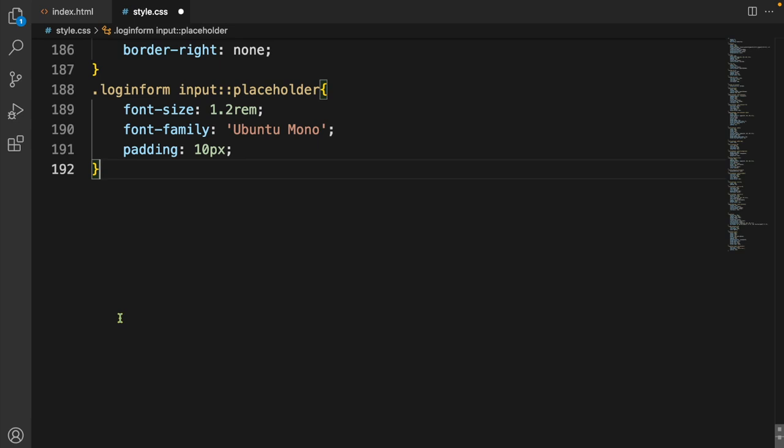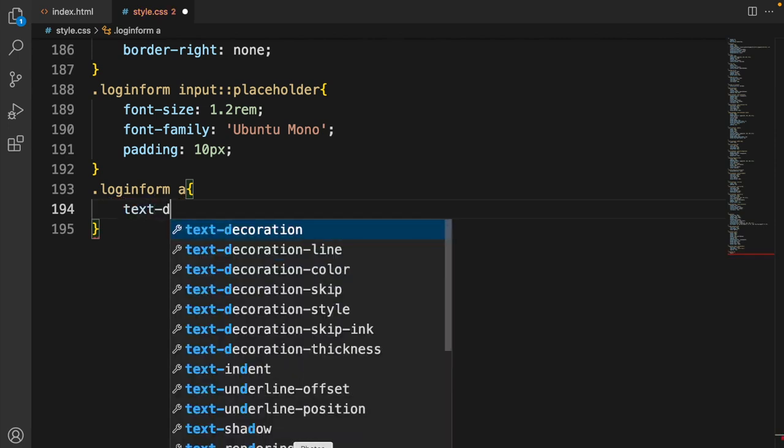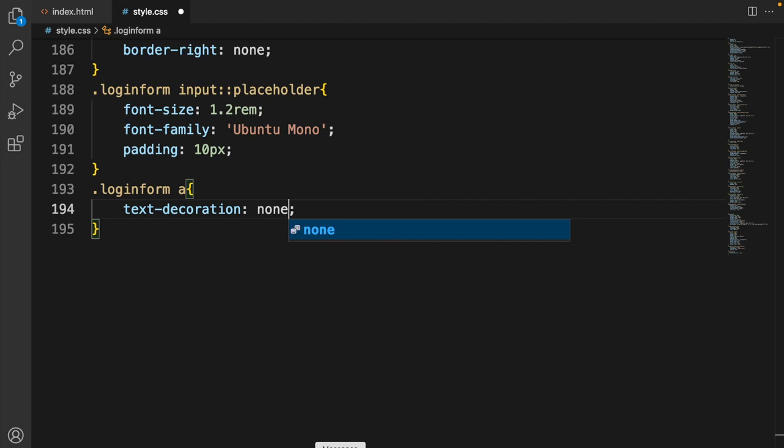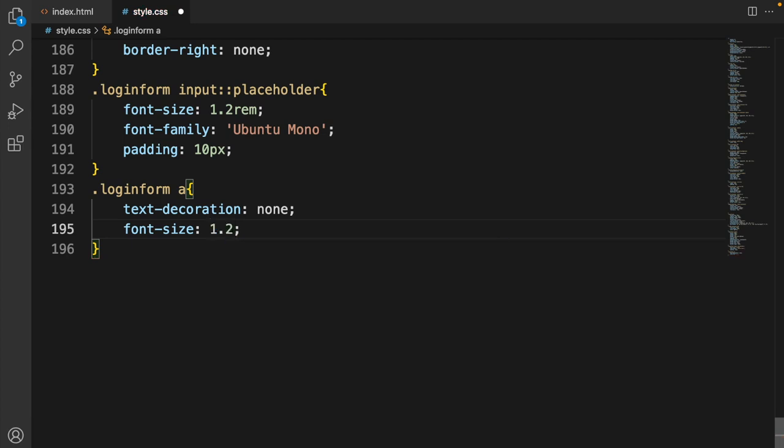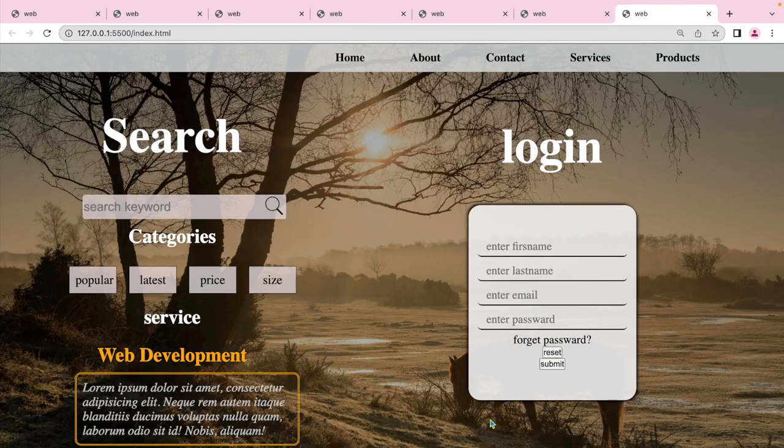Now let's style the anchor tag. Text decoration none. Font size 1.2 rem. Color black. Let's save this and see what we have. Now you can see that the placeholder is looking nice and the forget password is also looking nice. So we are left with the buttons.